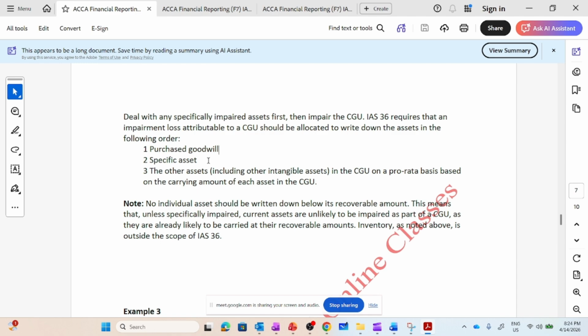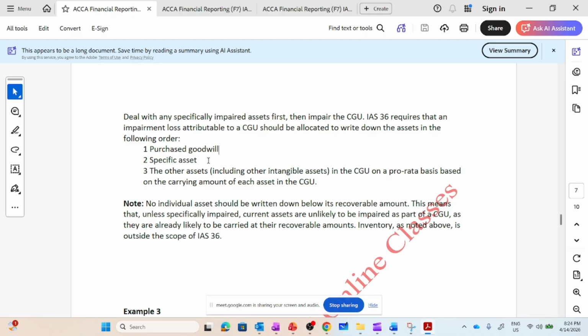Whenever a question comes up in the examination on cash generating unit for impairment, firstly, after you have calculated the impairment, you need to allocate a portion of the impairment to goodwill. If any impairment remains, then you're going to allocate it to specific assets. If any impairment remains, we are going to prorate it. We are going to attribute it to the various remaining assets using the carrying value of the assets. If you want to know how you can allocate it, go back to my recording session. You can see the process of allocation, right?